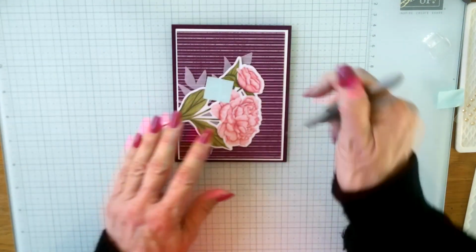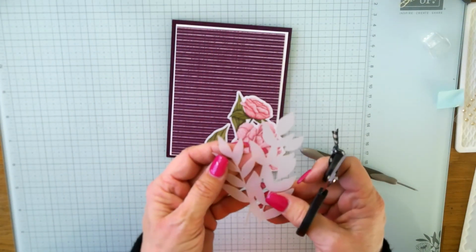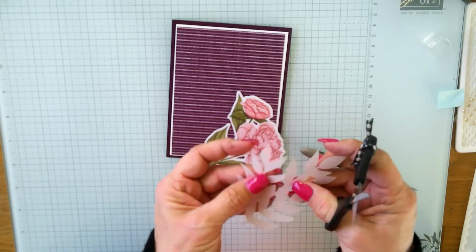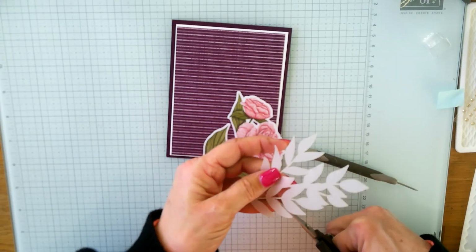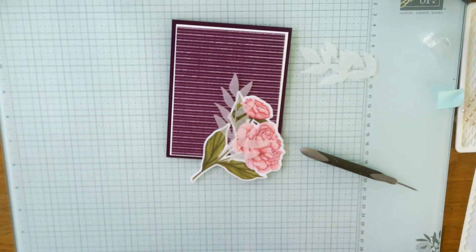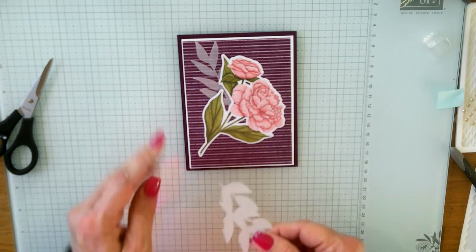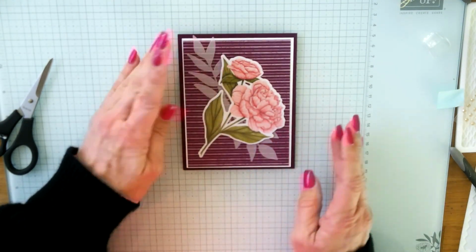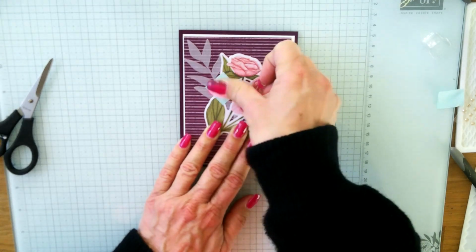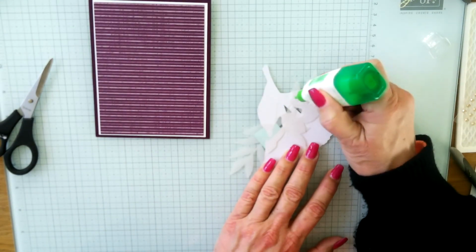With this card, I am not liking how the vellum is not lining up. So I decided I could have easily pulled in another piece, but I have plans for other things with this. And so I cut that into 2 pieces, and with the house design, it's easy enough to fussy cut it and still keep everything in your lines. And I'm going to put the large one up towards the left, left top, and the smaller one at the right bottom there. And I think I have a better balance with that. And then I'm going to tape it up again and use my liquid adhesive, lay it down like I've done the other cards, and we will go on from there.